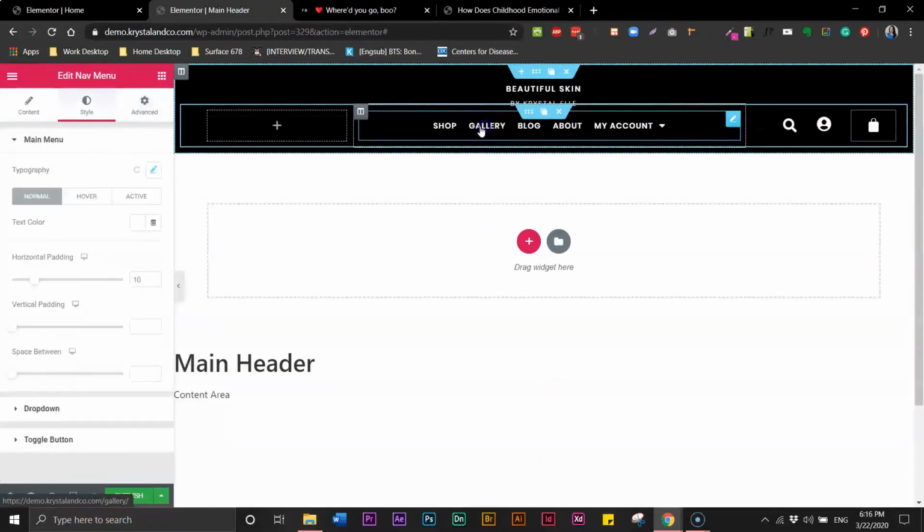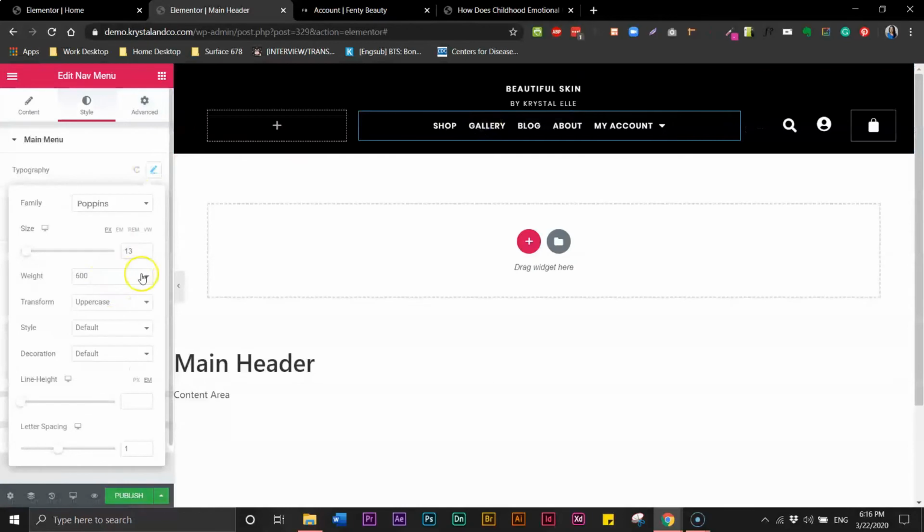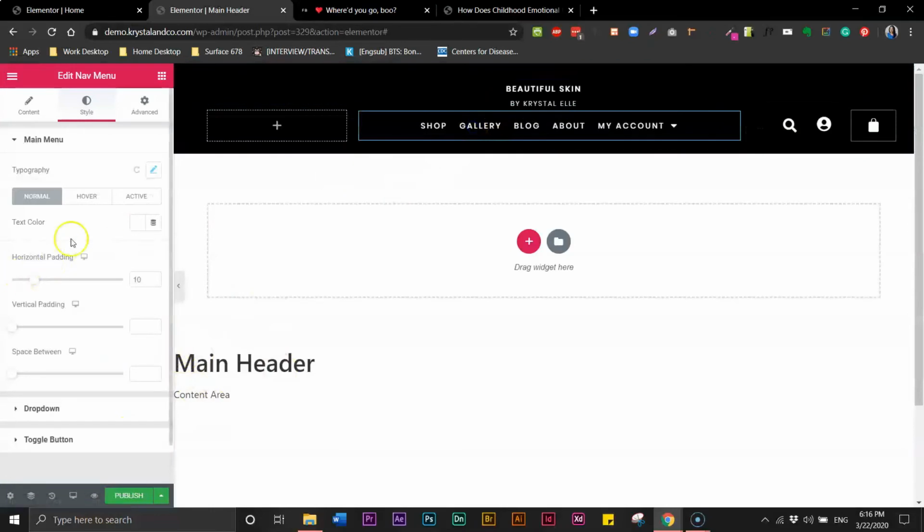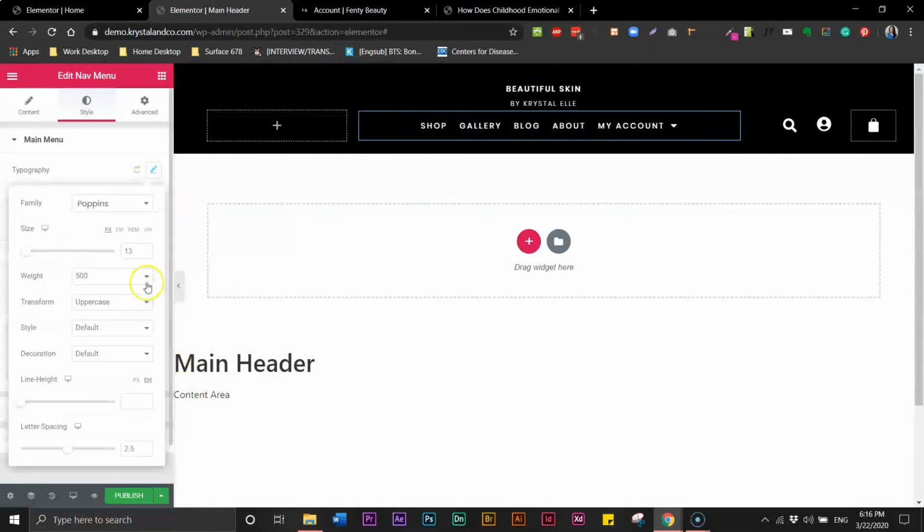Let's mess around a little bit with this weight. I think I'm bringing it down to 500. And I want to increase the spacing between the letters. Let's try 2.5, see how that does. Let's bring that weight down one more time.